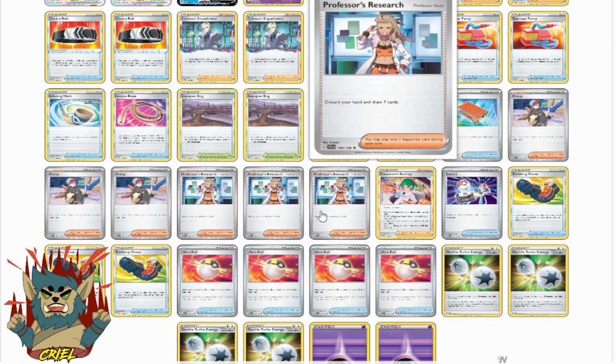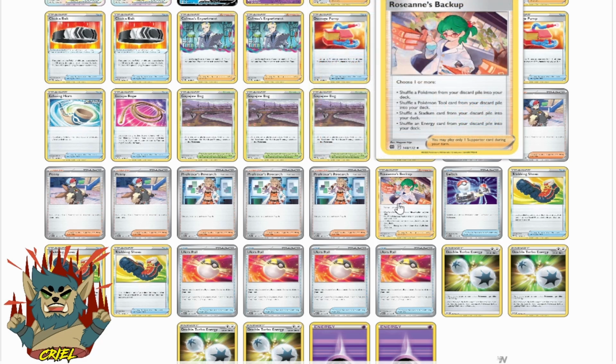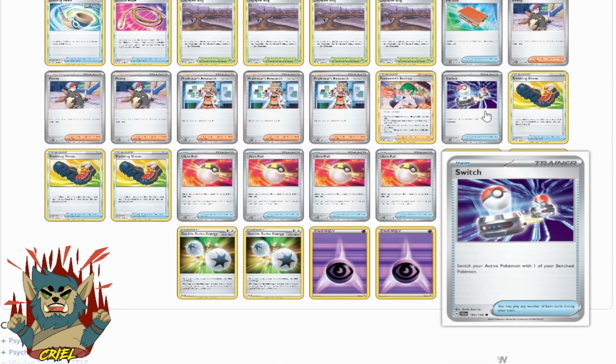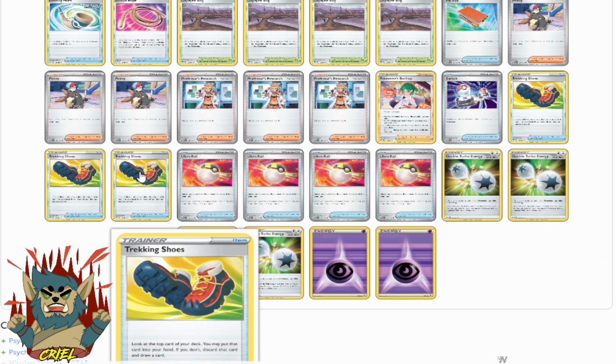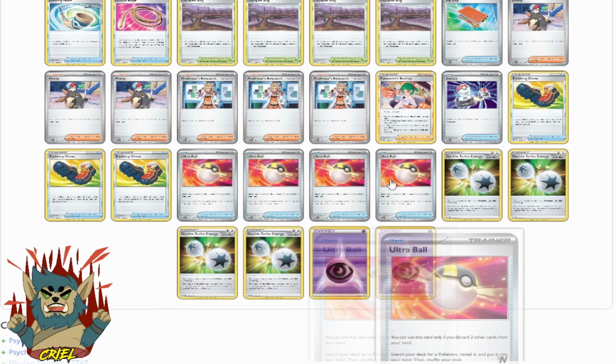Professor's Research, we run 3. Roxanne's Backup. Very helpful card. We run 1 copy of it. Switch. We only run the 1. We run 3 copies of Trekking Shoes and 4 copies of Ultra Ball.